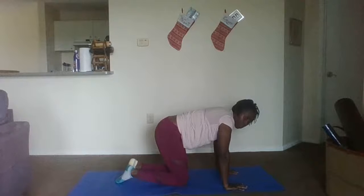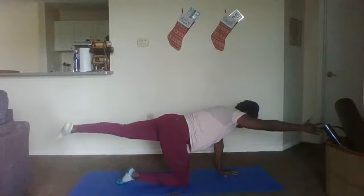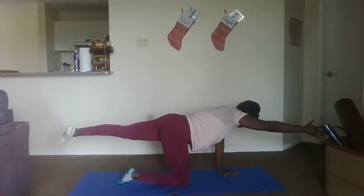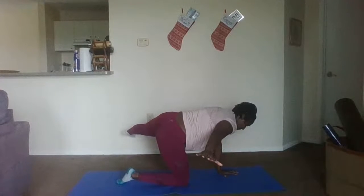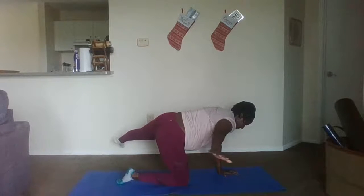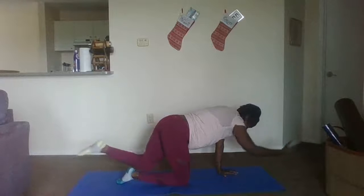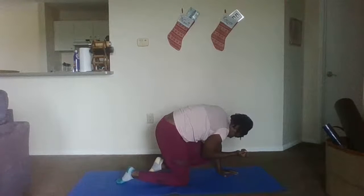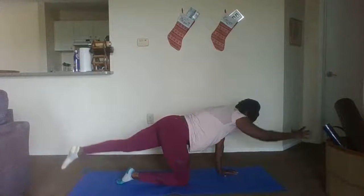We'll do this one more time on each side. So right arm up, left leg back. Out to the side. Back to the center. Crunch them in. All the way back out. And plant.